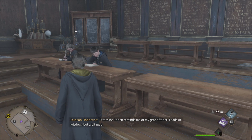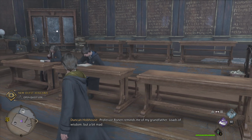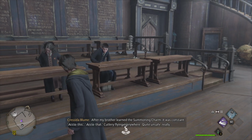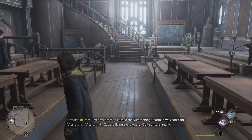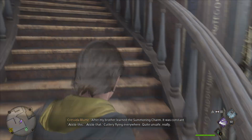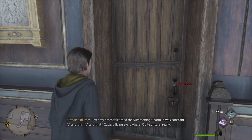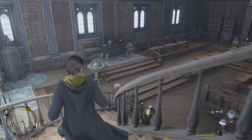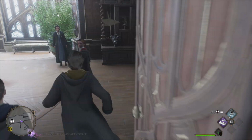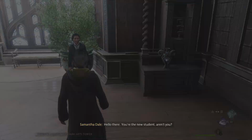Professor Ronan reminds me of my grandfather. Loads of wisdom, but a bit mad. After my brother learned the summoning charm, it was constant Accio this, Accio that, cutlery flying everywhere. Quite unsafe.